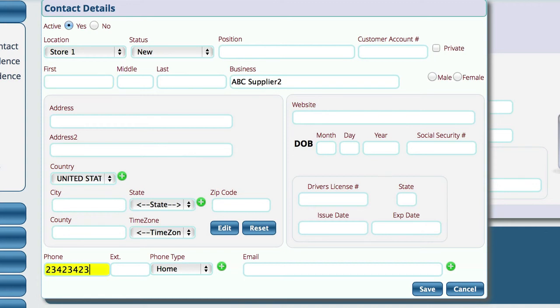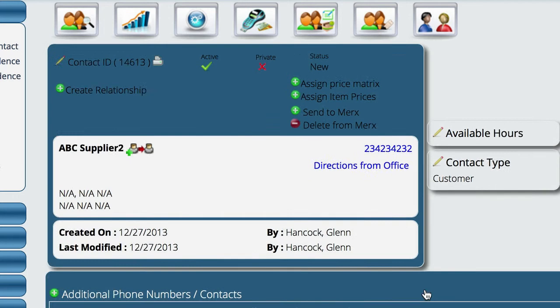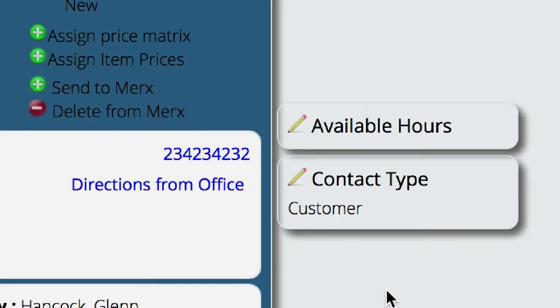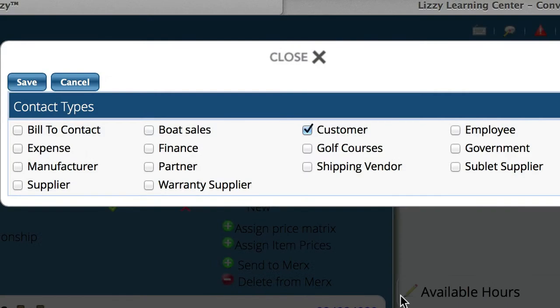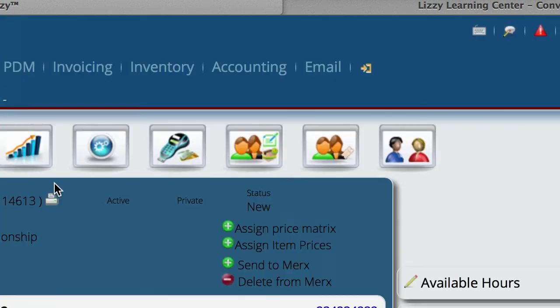So we'll just put in whatever their phone number is. And if we have a website address for them and maybe an email address, we can put those in as well, but not required at this particular point. Once we have the supplier account created, the next step is, just like we created employees earlier, we're going to edit this particular item. And instead of picking employee, we're just going to come down here and pick supplier. And then we're going to save that information.